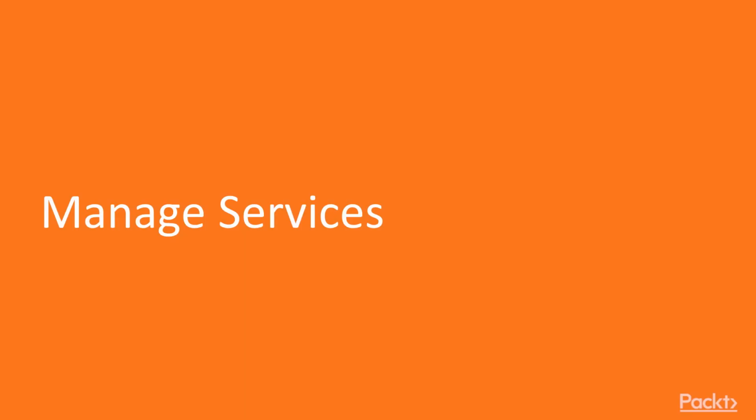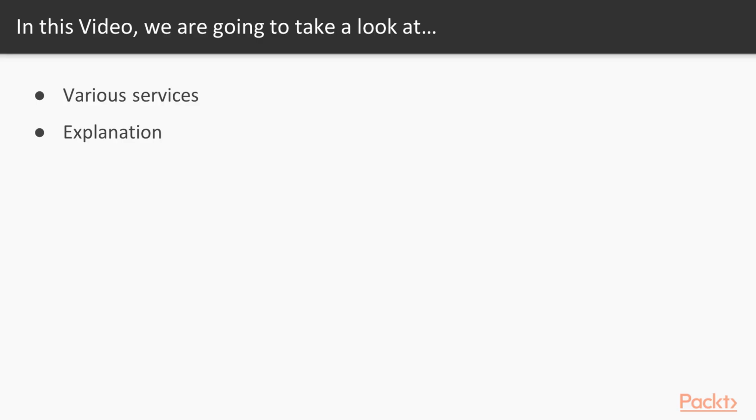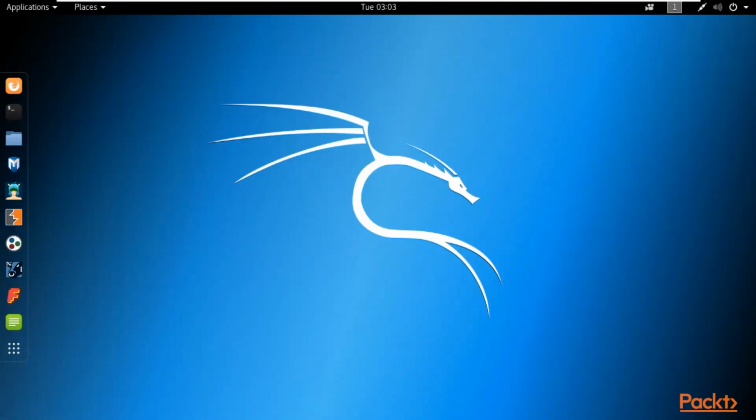Hello and welcome to the fourth video of section 3, Managed Services. Now in this video we are going to take a look at a couple of points. First of all, we will learn about the various services, and then I will also explain these services. You need to open the Kali Linux operating system, and then I'm going to show you how you can manage various services using the terminal. So now I'm here at the Kali Linux operating system.